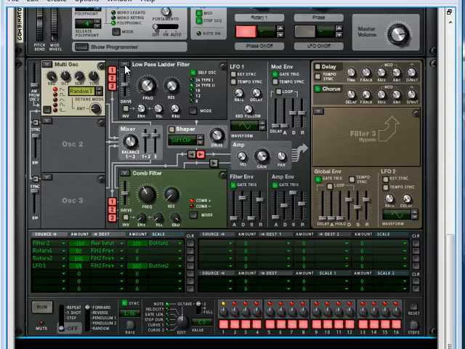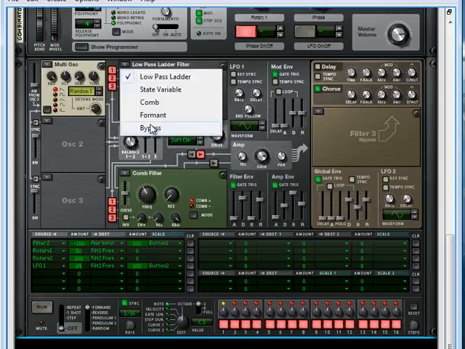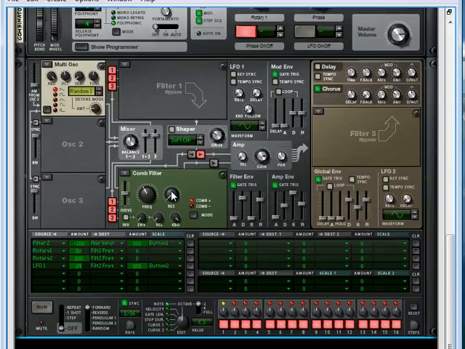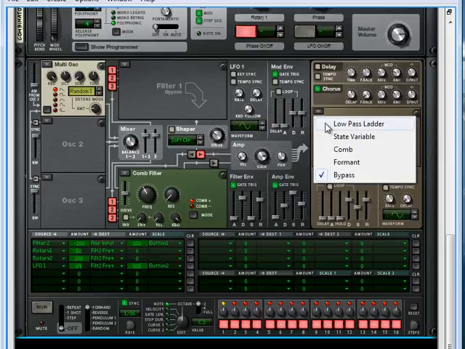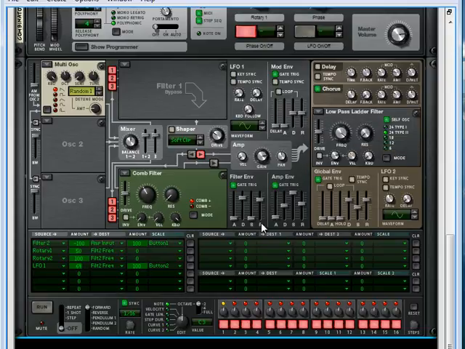For that reason, we can't put any low pass filters or any other filters in the signal path in filter 1 or filter 2. All we can do is use filter 3 for a low pass.